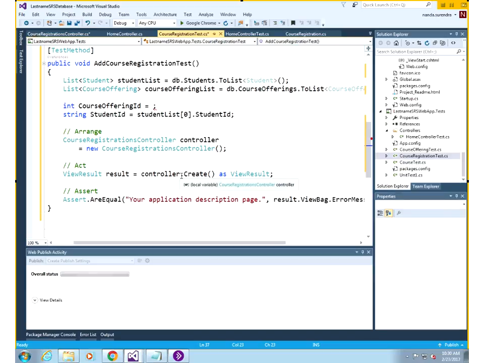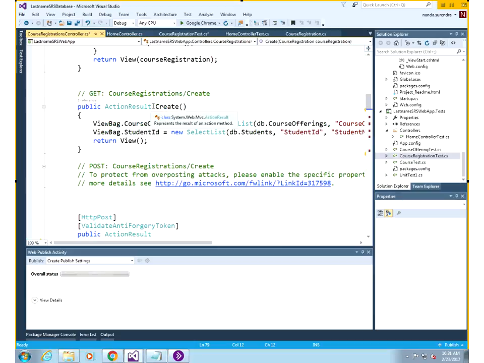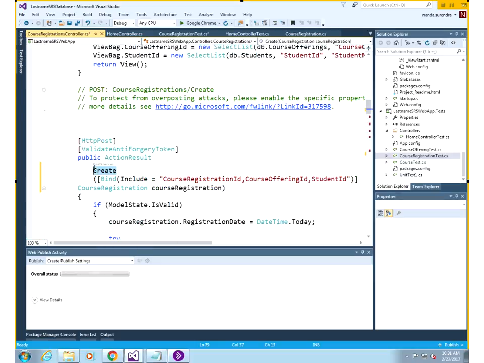Now, when I call this create method, do I have any parameters here? The answer is no, right? And you have to be a little careful here because there are two create methods, one that doesn't take any parameters, the other that does.